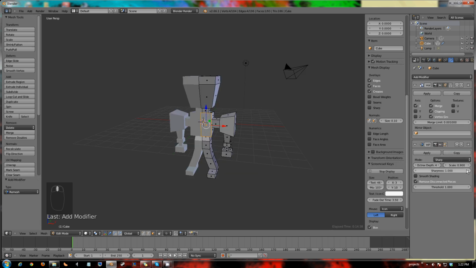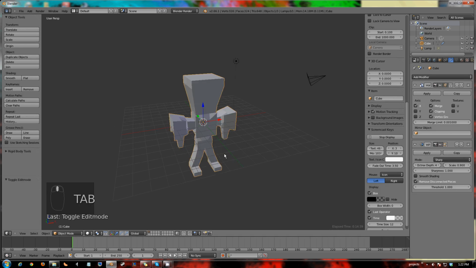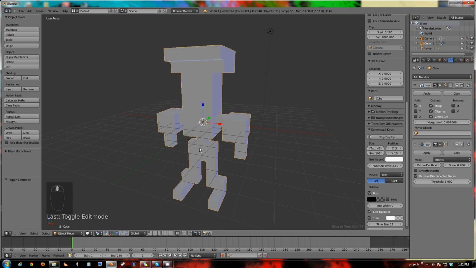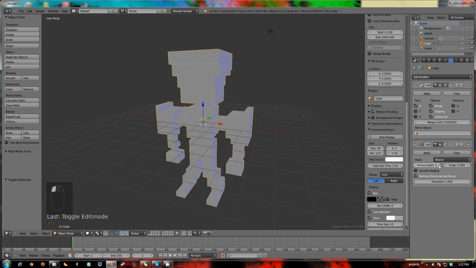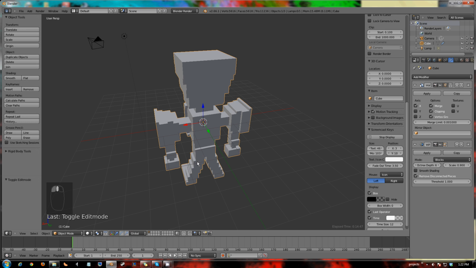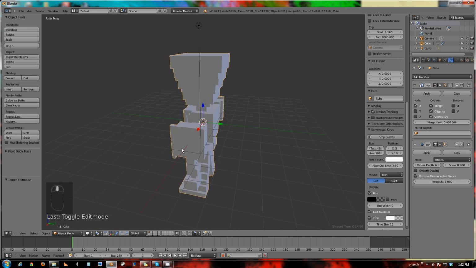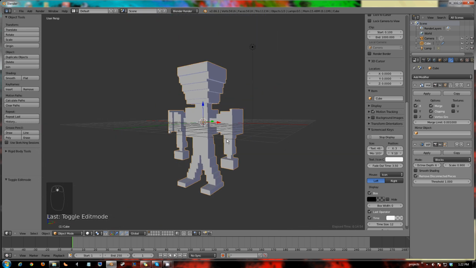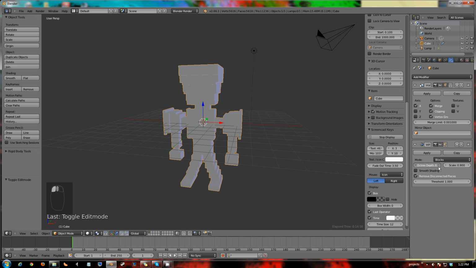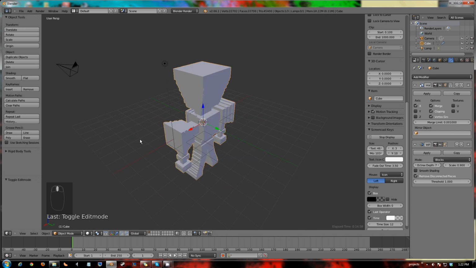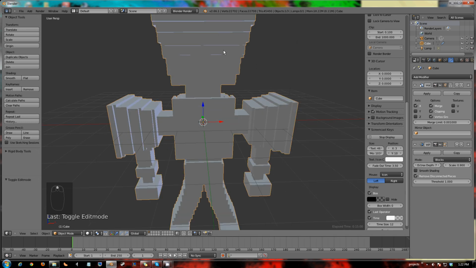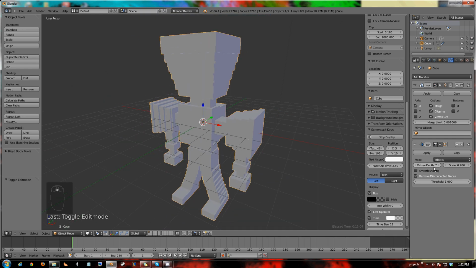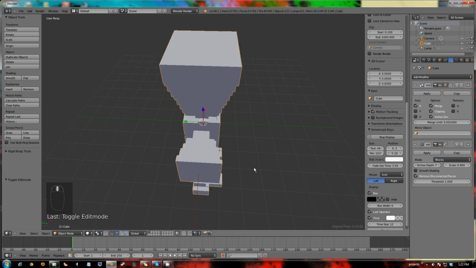And when I go into object mode, you'll see that it did this. Now what I'm going to set it to is blocks, and then I'm going to set the octree depth higher and higher. So now we have what looks like a little Lego dude. It's a neat little way to make really simple characters look kind of awesome. See, there we go. If we even made eyes up in here, it'd start doing that to the eyes as well. Don't want to set the octree too high simply due to it jamming up.